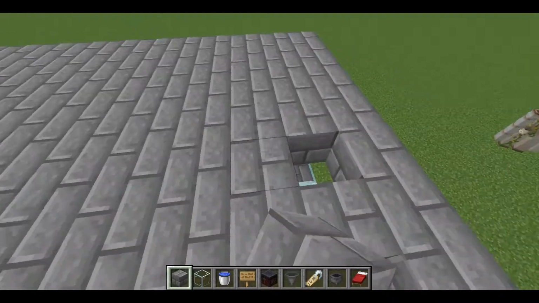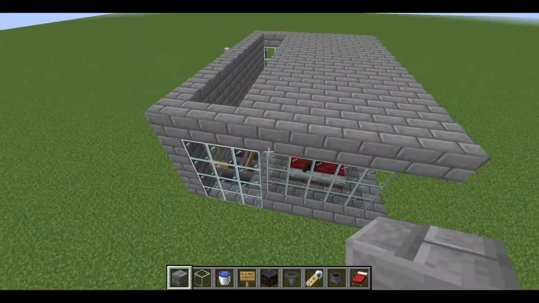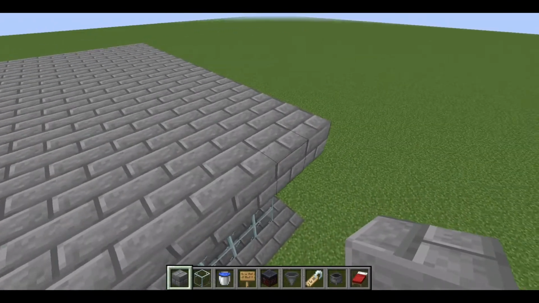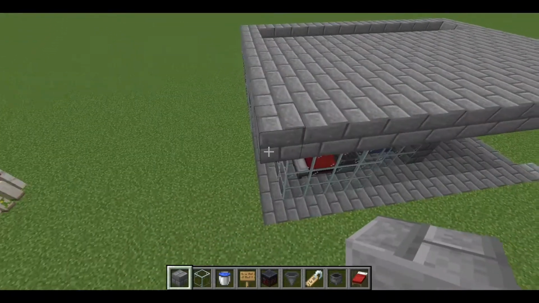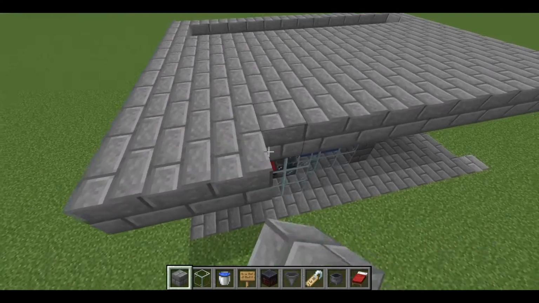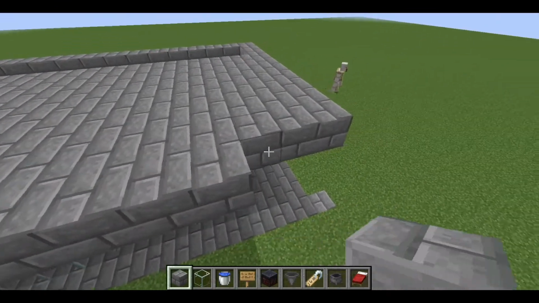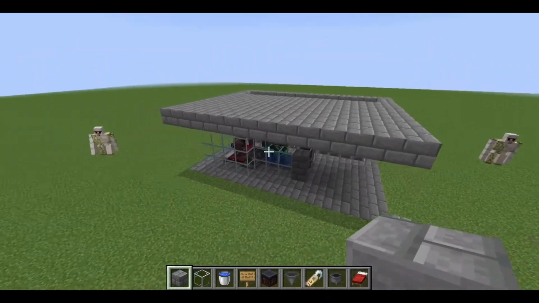So we're just gonna fill this fully in, and now you're gonna want to count the blocks from the beginning. 1 2 3 4 5 6 7. Now there's 7 blocks, so you want 8 blocks. So you're gonna want to build it out another block right here, and then now we have 8 blocks.